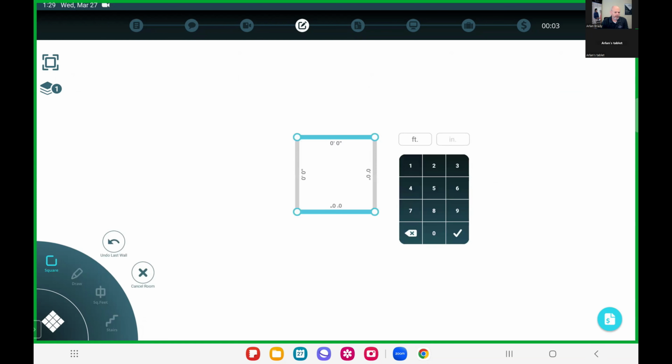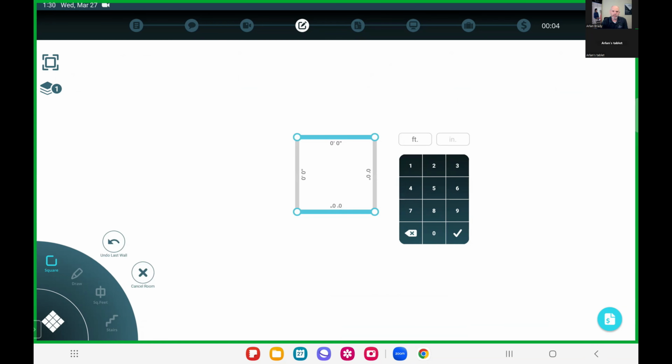Yeah, but my room is rectangular, not square. It's okay. Once you put the dimensions in, the tablet will resize, reshape, and will actually make it to scale. A little side note, you'll notice that now the tablet is looking for input, and it always looks for input in 2 boxes. So the first box is always feet, the second box is always inches.